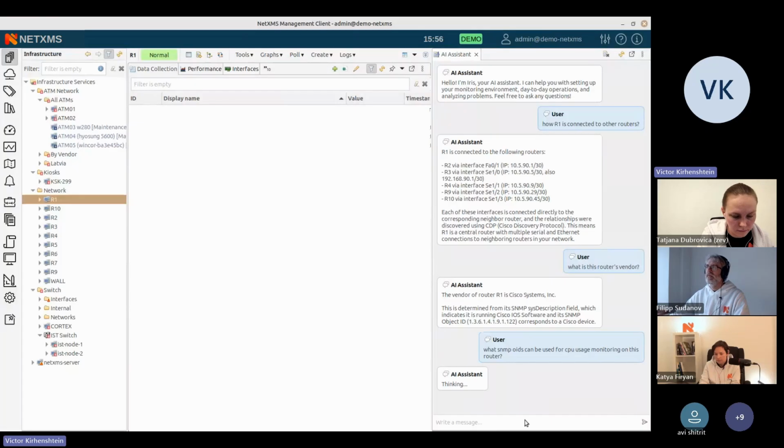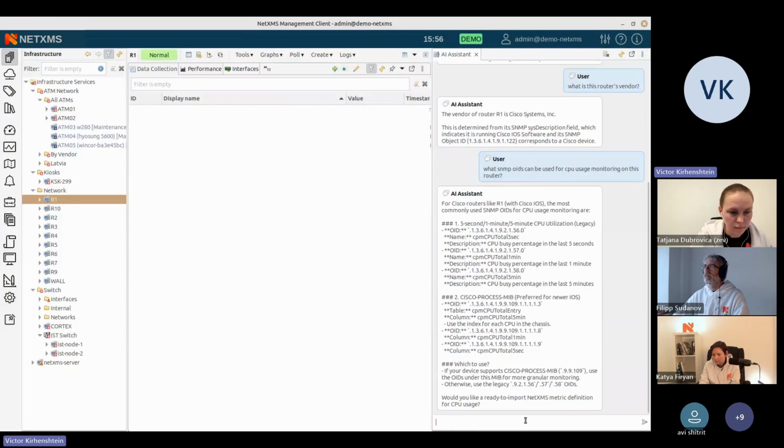And a little disclaimer in the meantime: this is of course an LLM, so you may get hallucinations, you may get a wrong answer, it may not pick up the right information, so you should always double check when possible. So it gives me some suggestions on how I can monitor CPU usage.